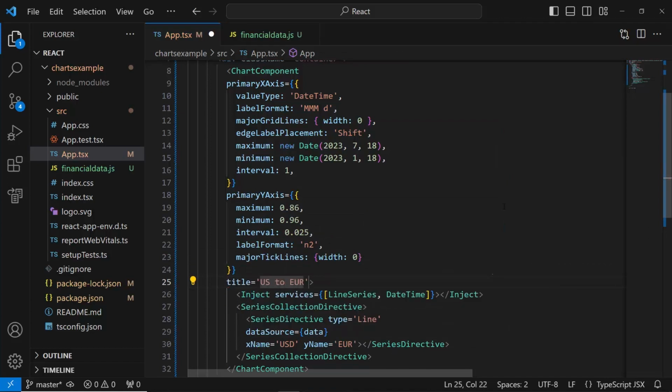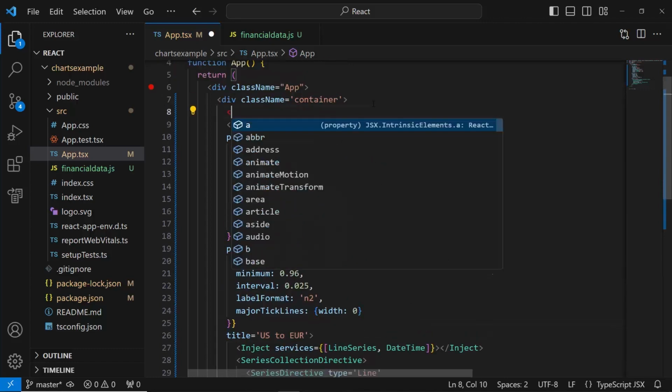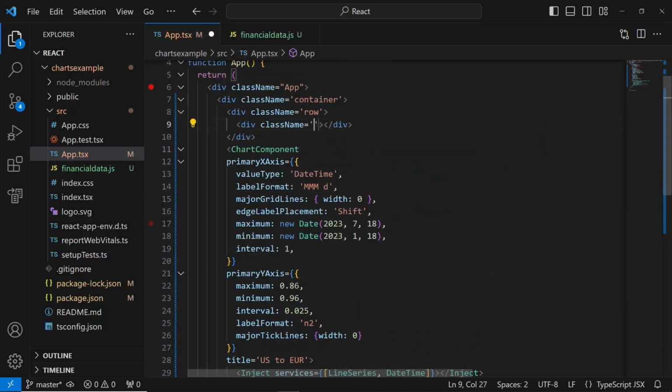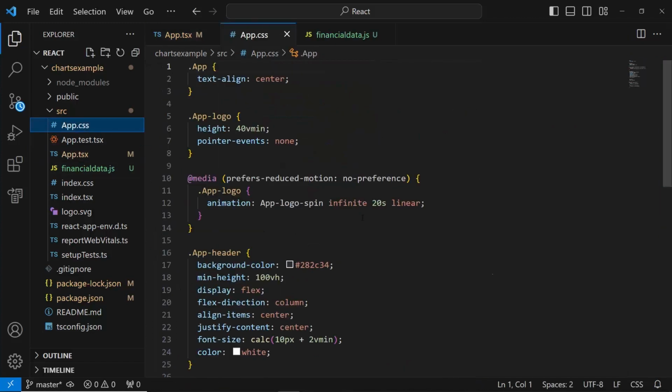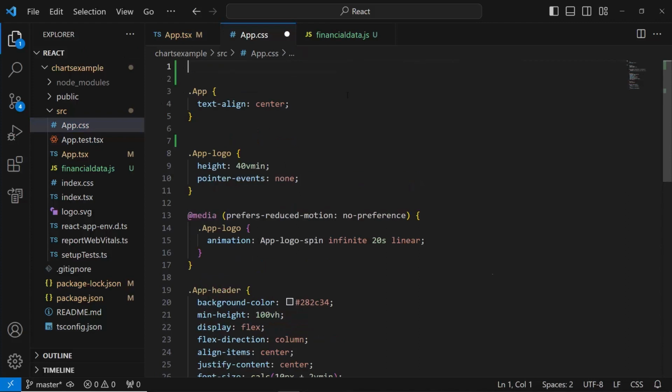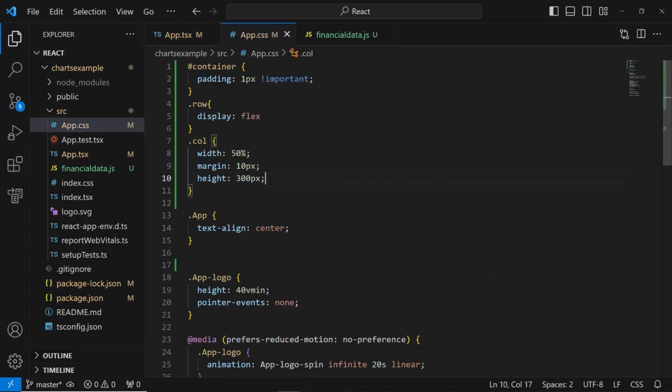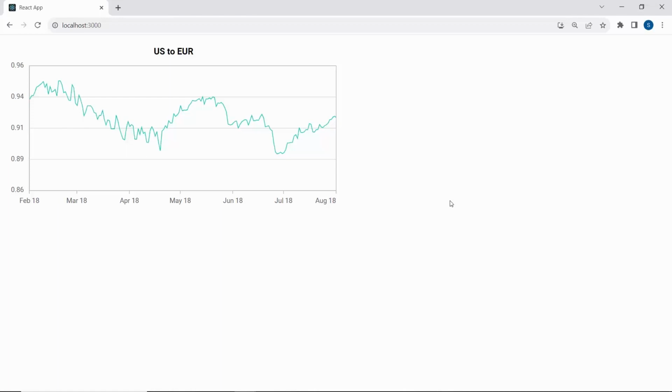In the last output, you all noticed that the chart occupied the entire width of the page. Suppose I want to render it at the left side of the output page, then to position the chart at the left side, I will add a few division tags with class names to apply custom styles for that position. To add styles for the positioning, I will open the app.css file and apply a few CSS styles for the row and column classes. Look here, the line series of the chart is displayed at the left side of the output page with defined data points.